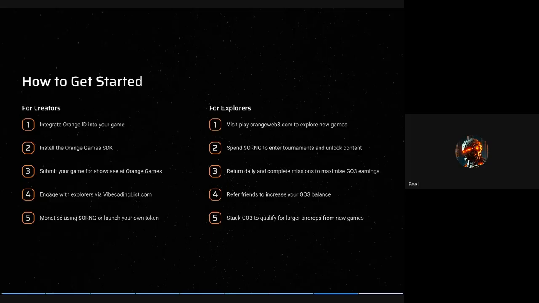And ultimately, the explorer is, in a sense, betting on your success, because they're looking to get these creator tokens early in the token lifecycle, where the value is low. What they're betting on is that your game will do well, you'll build up an audience, and you'll build that token value. Those tokens being airdropped increase in value both for you as the creator and for the explorers the tokens have been dropped to.